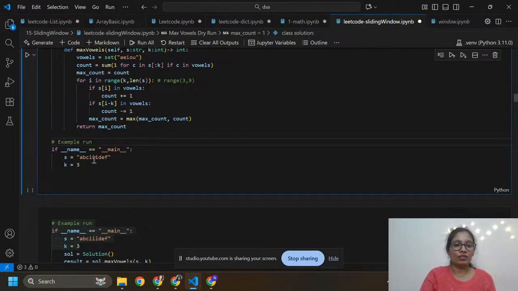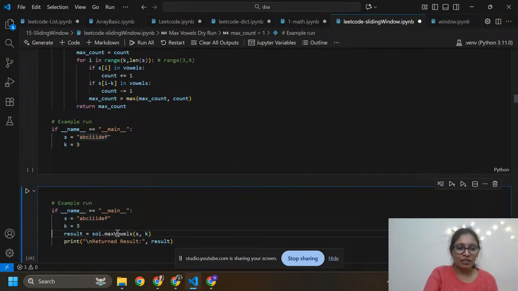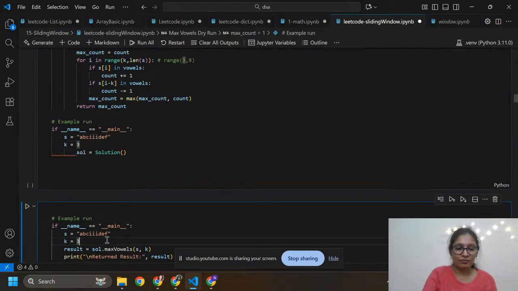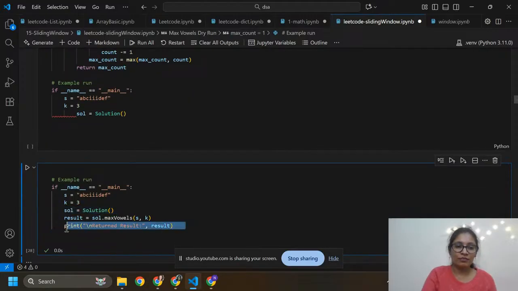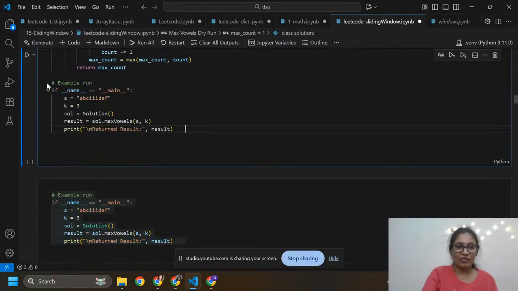s equals this string, and k equals the window size. This is the object for the class. Our class is Solution. I am going to copy the whole thing, not one by one.